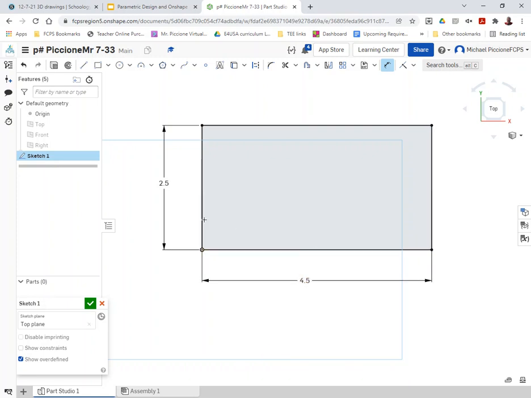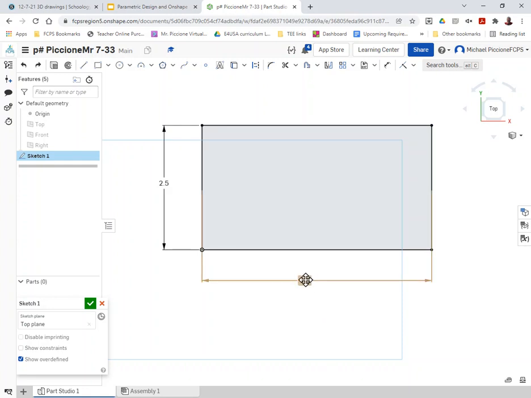The benefit of using an edge-to-edge dimension versus a line dimension is on a line dimension, if I make edits to this line, I lose the dimension. So for example, if I were to trim out a piece of this line, I would lose this dimension. If I deleted the line, I lose all my dimensions because I referenced this line and that line to do this one down here. Let me Control Z.